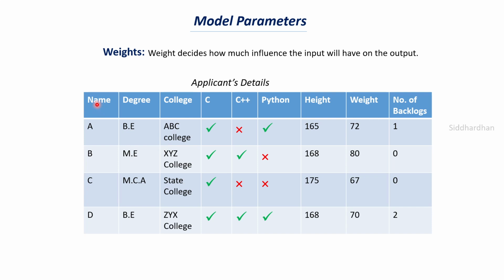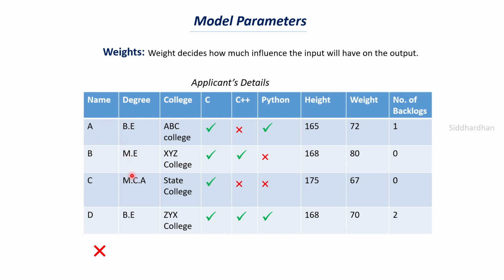So let's try to understand these columns individually. The first column is the name of the person. Now we can think logically. The job offering is for the role of software engineer. Now let's see which columns are important for us. The first column is the name of the person. If we think, the name of the person has nothing to do with whether they will get a job or not, right? The person can have any name, and their name does not influence whether that person will get a job or not. So this name column won't be that important for us. Or in other words, it won't be important at all.